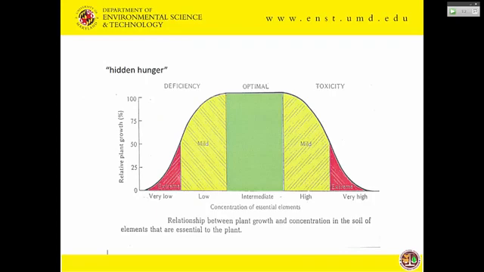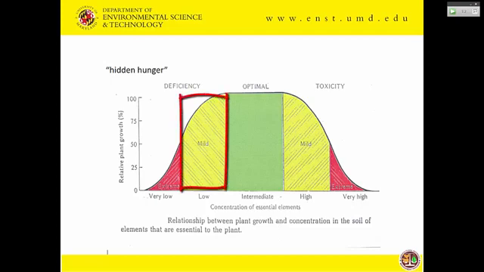And I want to talk a little bit again about this hidden hunger thing. This is when you're not getting the yield you could, you're not getting optimal yield, but there's no visual symptom. This is a term that used to be called hidden hunger. It's kind of dropped out of use in agronomy now, and it's used more for human nutrition. If you do a search in Google for hidden hunger, you'll get all these things about how many people worldwide need micronutrients, and you can't even find anything about plants anymore. But there's a range in here where you don't see anything, but your yield reduction is pretty severe.